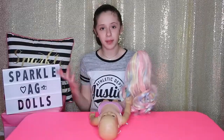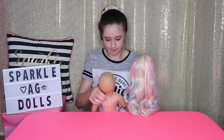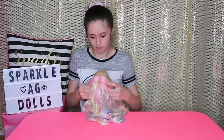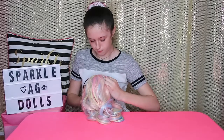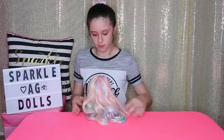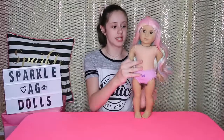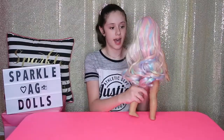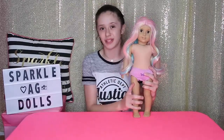So before I glue the wig on my doll, I'm gonna try it on to see what it looks like. She looks so pretty. So this is what she looks like in the front. And here is the back. I love this wig on my doll. So now it's time to glue it on.